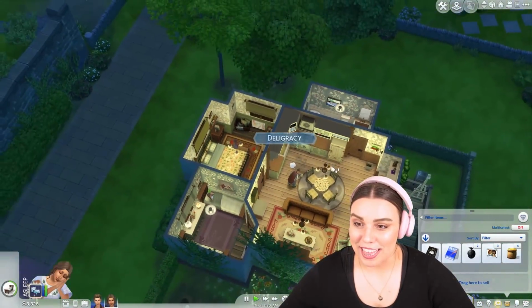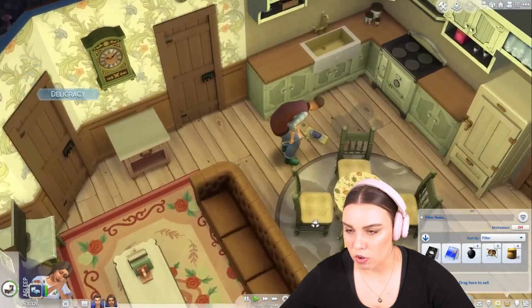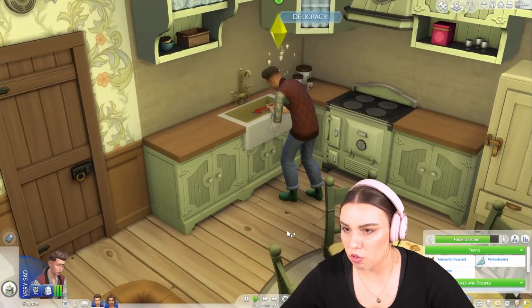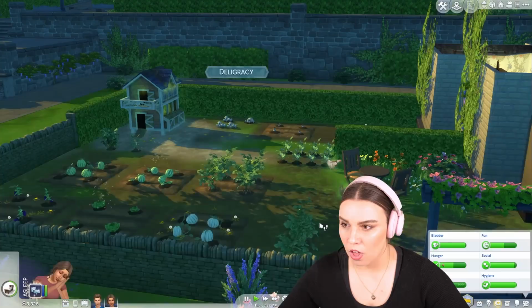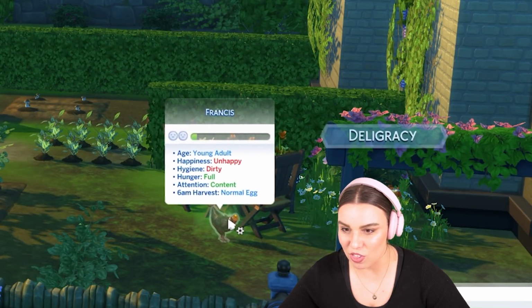Well, first up, I think it's important we start saving some bills. So let's put on auto lights for all the lights. And I'm definitely gonna get these guys to take a vacation day from school, because that's pretty understandable when they've lost a family member. Oh my gosh, it is the morning and these chickens are dirty.